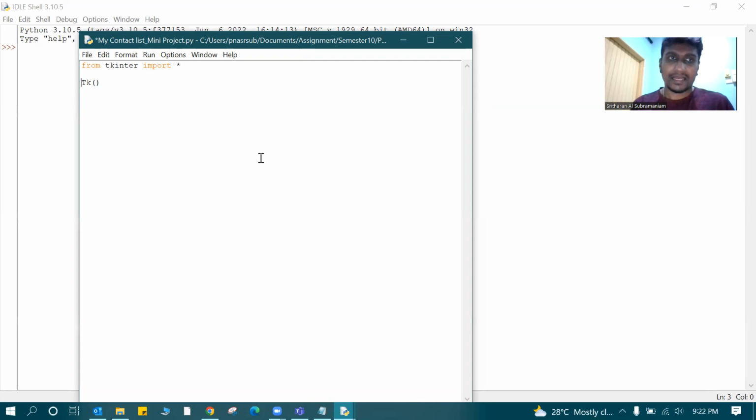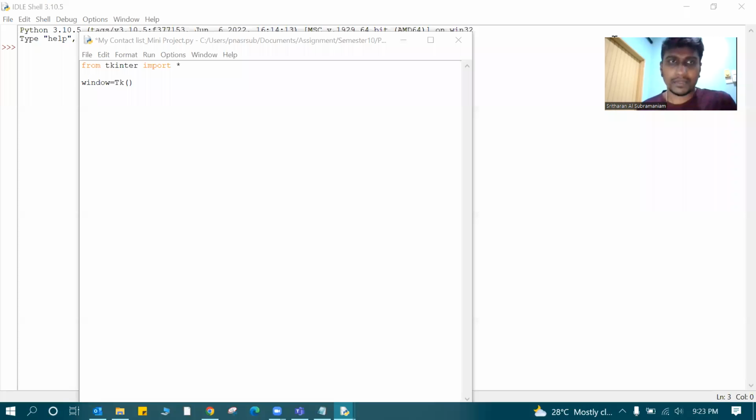This standard window, or main window, I put a name on it. The object name, I just put window. Window equal to Tk. Okay, the main window was already created.